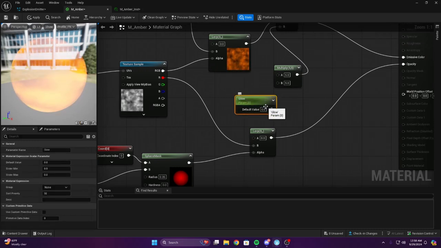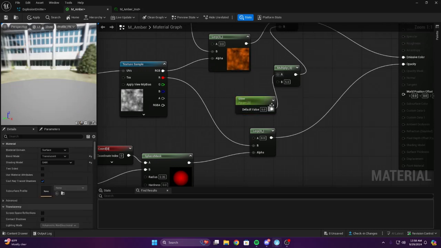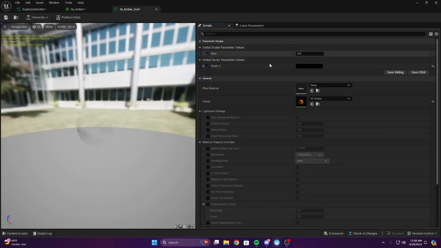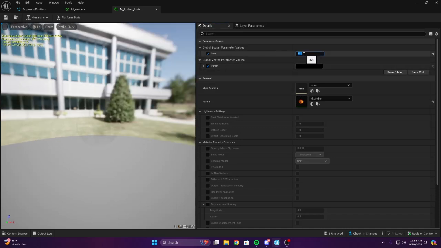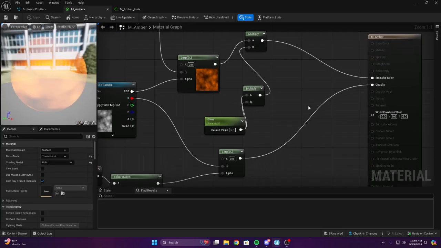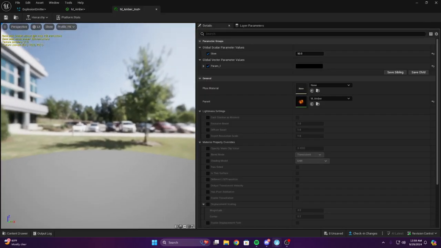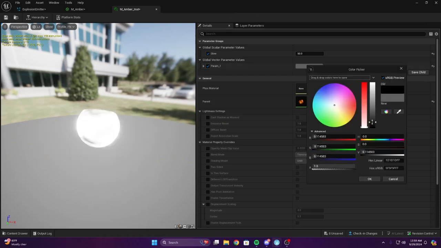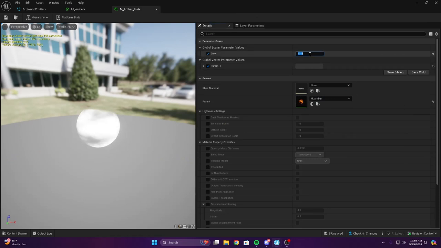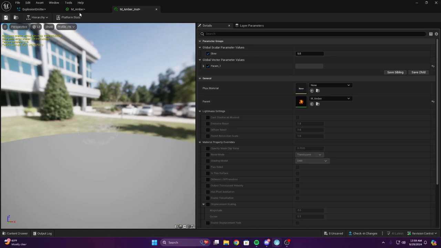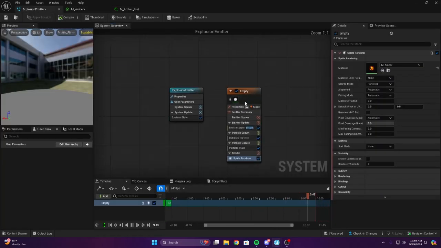Call this glow. Set to 5 by default. Apply that. And then we'll set my glow to be 15. Maybe not 25. 50. It's not working. Weird. Probably because it's, oh, I made it all black. That's why. 5. There we go. Cool. So, we have that.